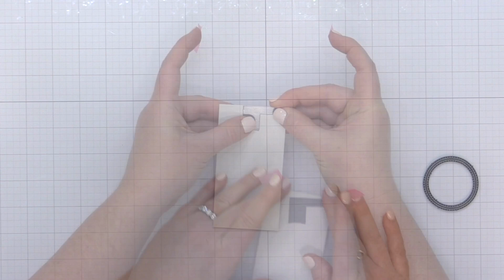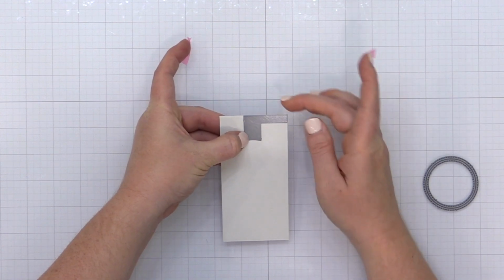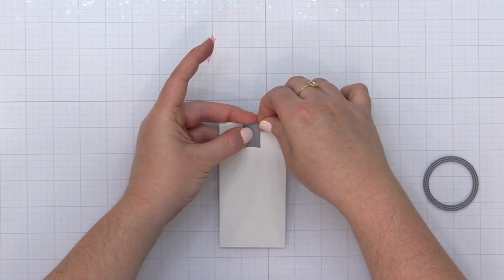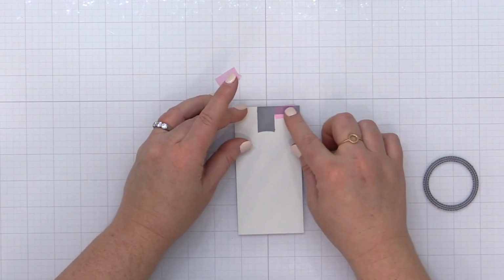And so that's where this fun little L-shaped flag comes in. It's actually not a die, it's just a placement piece. So I'm going to make sure that it's lined up in the upper right-hand corner of this panel that I've just created from that base piece. And I'm going to hold it in place with a piece of removable tape.